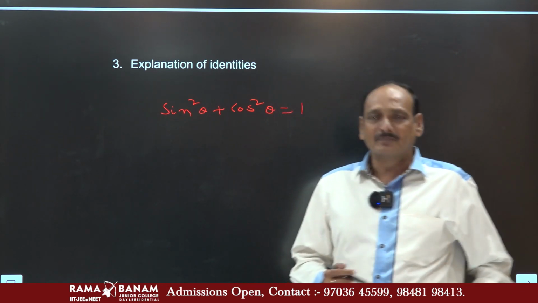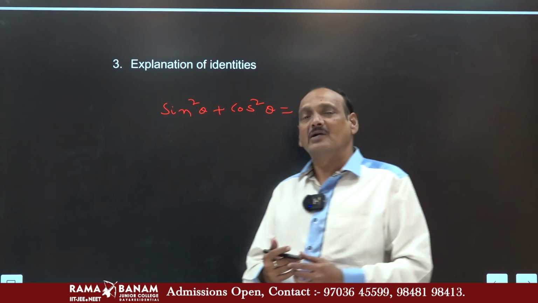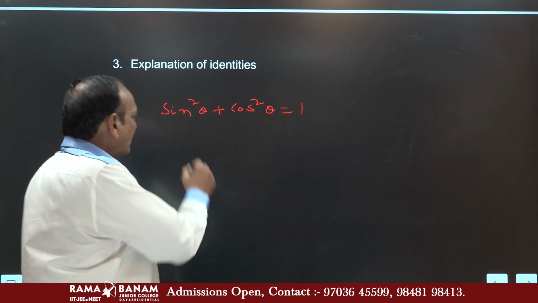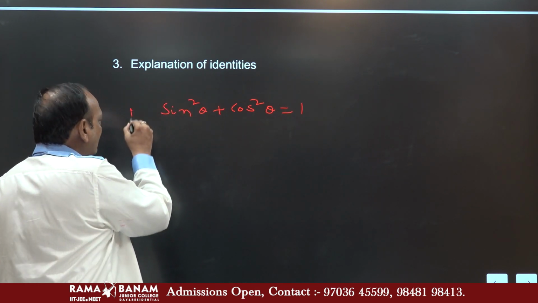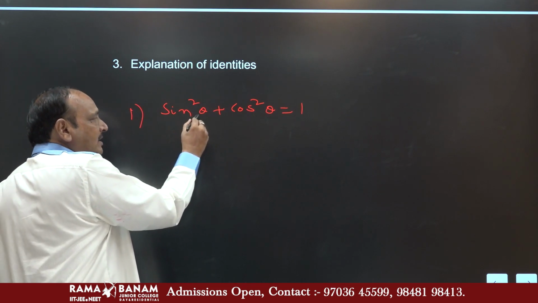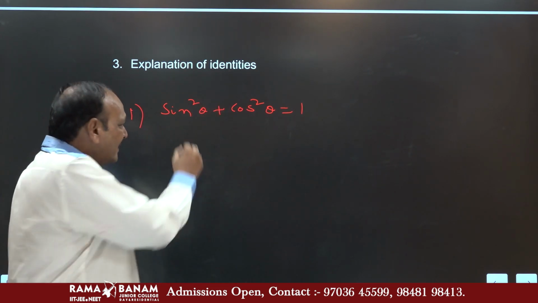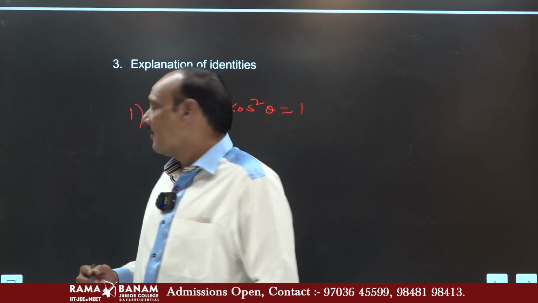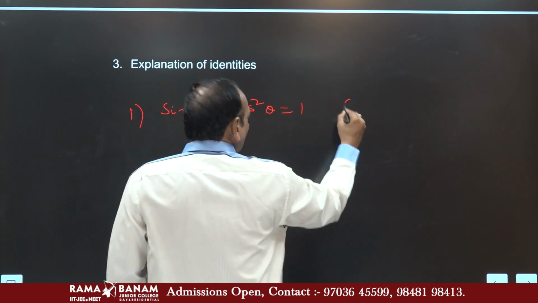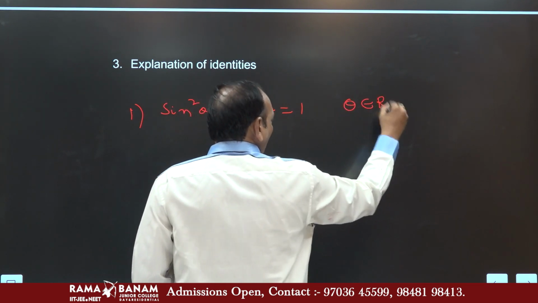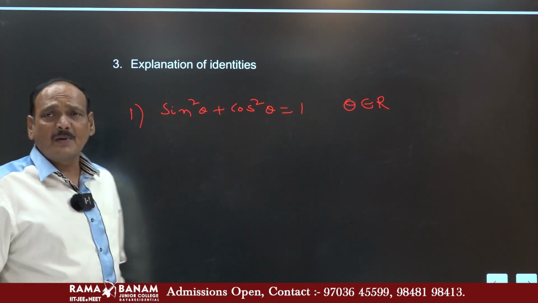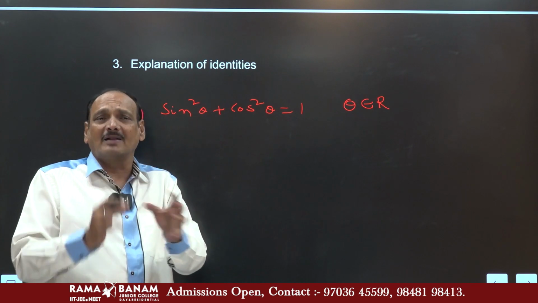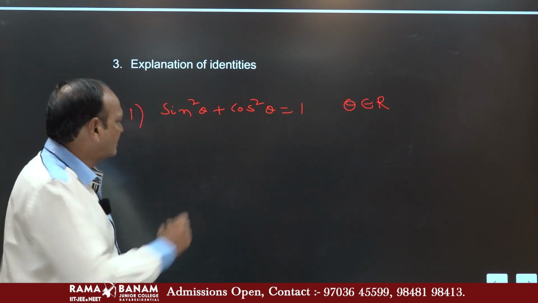But it is not only like that, because when you are entering the higher classes, you should know the domain, because I already told by using the graphs, sin square theta plus cos square theta is equal to 1. Sin and cos both are continuous curves. Therefore, I can give the domain: theta belongs to R. That means when LHS must be equal to RHS, they should have the common domain. Otherwise, LHS is not equal to RHS.